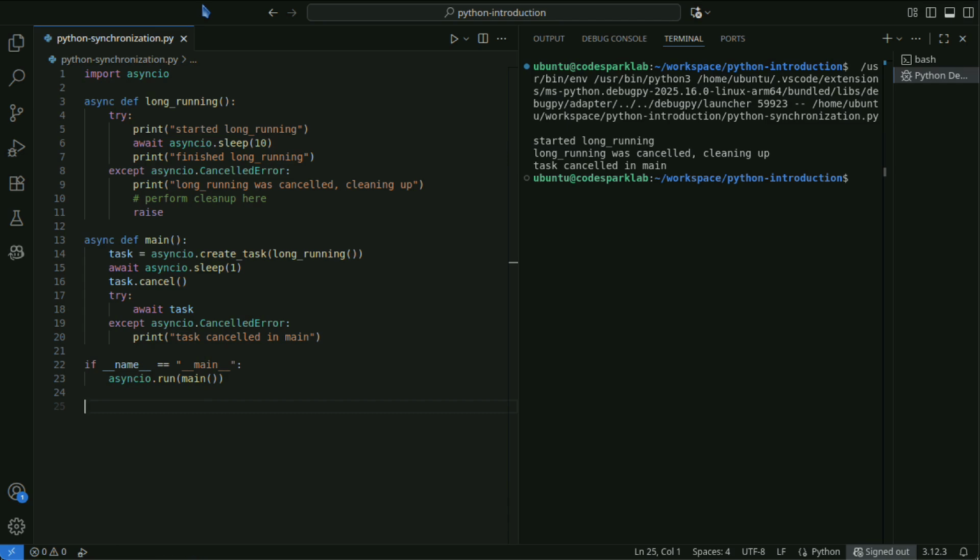Cancellation is delivered as an exception, CancelledError, so perform necessary cleanup in the except block and re-raise the exception if needed.